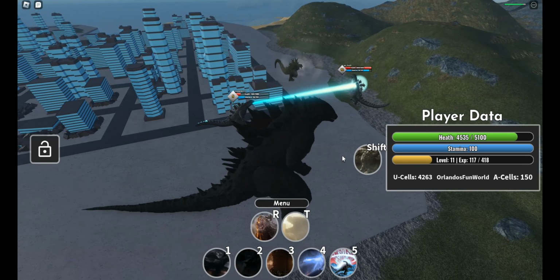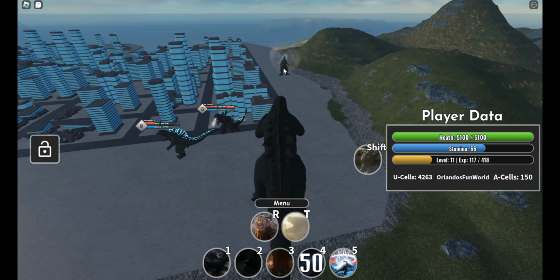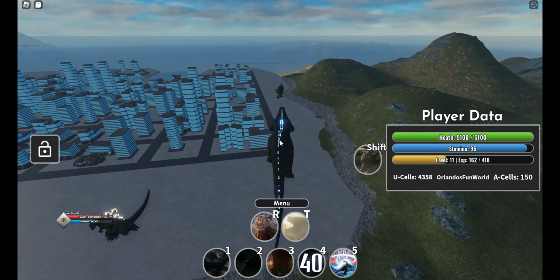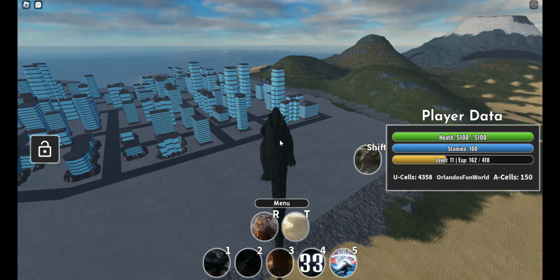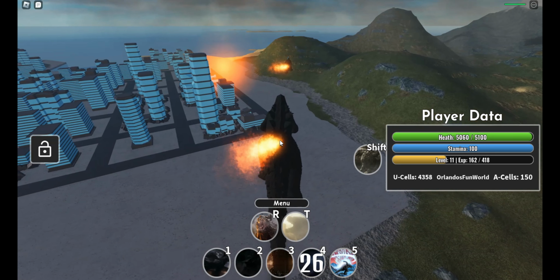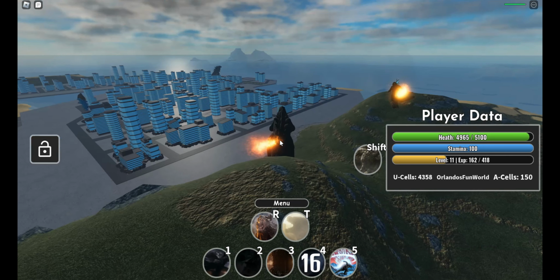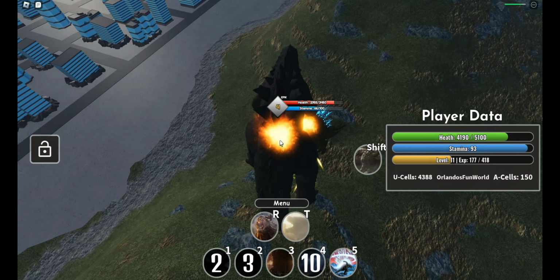Let's kill that guy. Really fast, so you can avoid my move. Well, kind of. Oh, but he's gonna be able to hit me with his. Oh, but he can't. And that didn't even reach. Okay, but the fire did. Some lightning for some reason. Oh, there's a blue Godzilla there too. I think I should be able to defeat this guy.